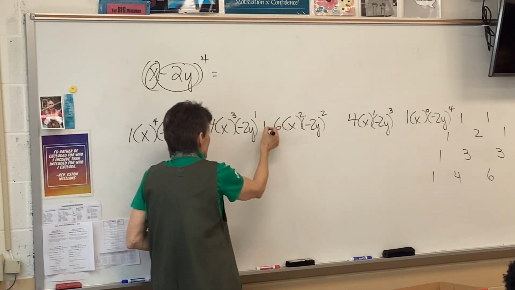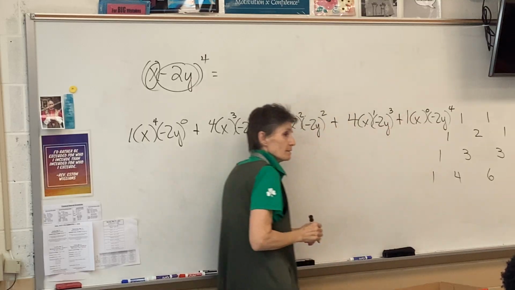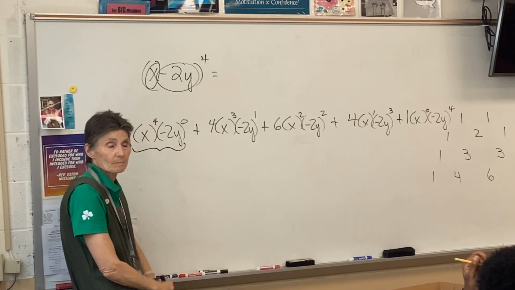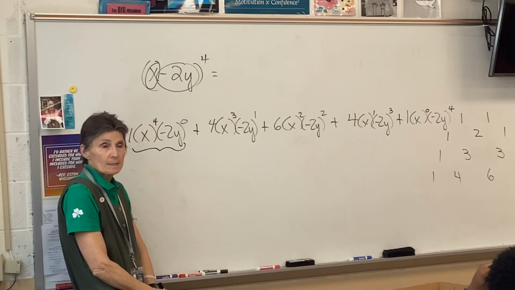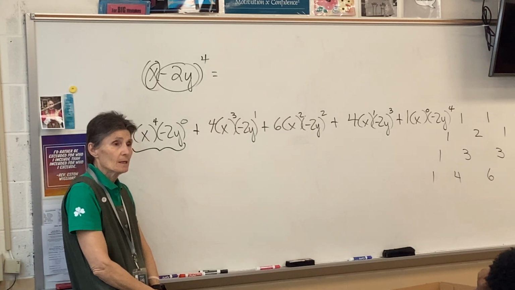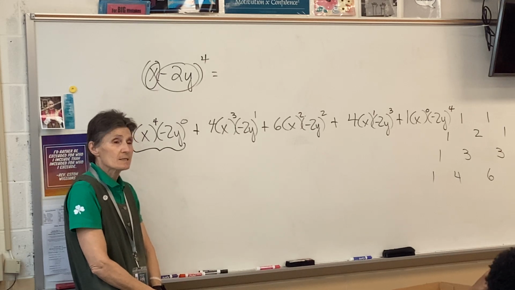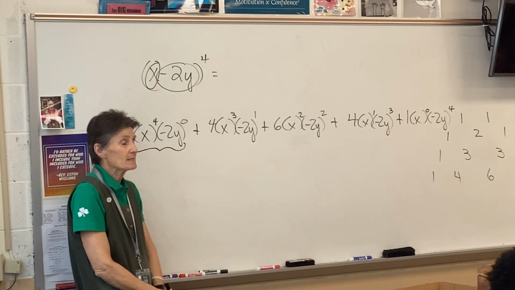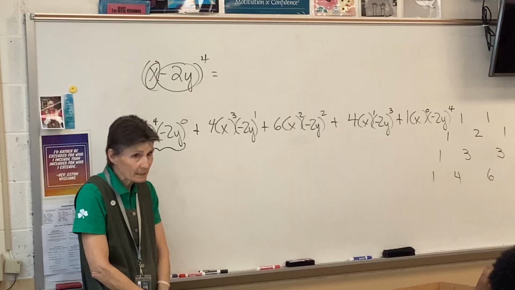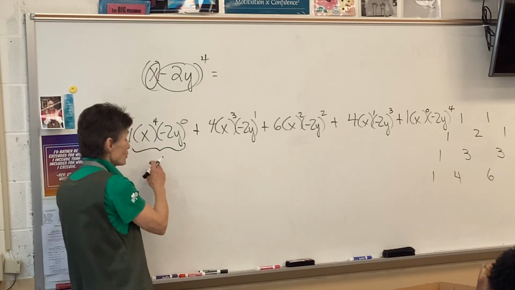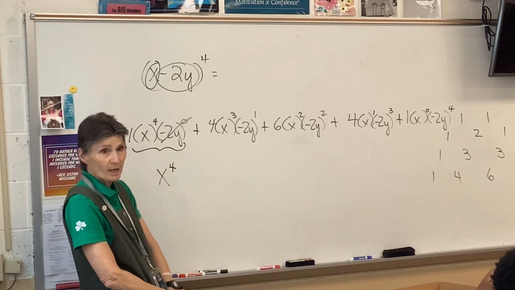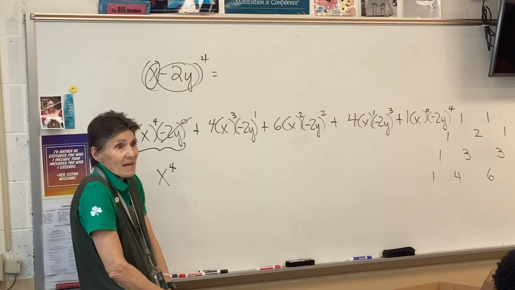Now, I always like to put plus signs in between here to separate the terms, because then I'm going to do exactly what Zion said a minute ago. I'm going to simplify. Now, negatives, for some reason, bother us. It is not a minus, it is a negative sign, right? Every term is either going to be negative or positive. This first term is going to be positive because anything to the 0 power is just 1. So that's not even there.